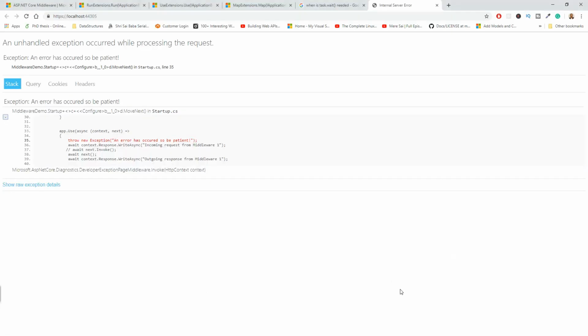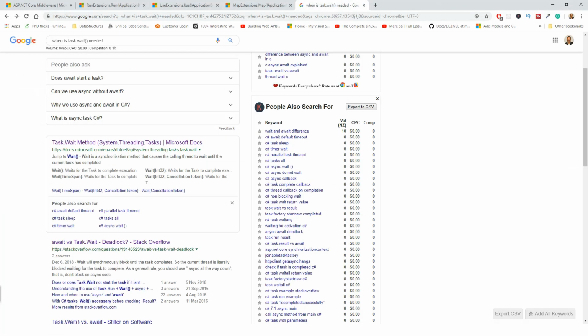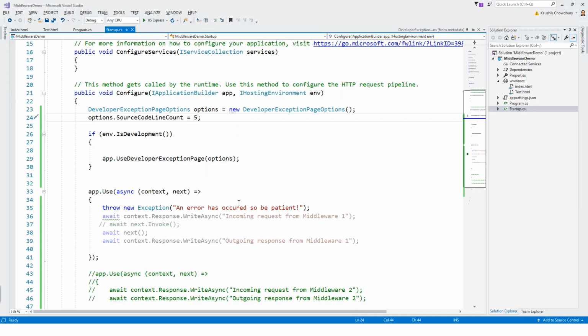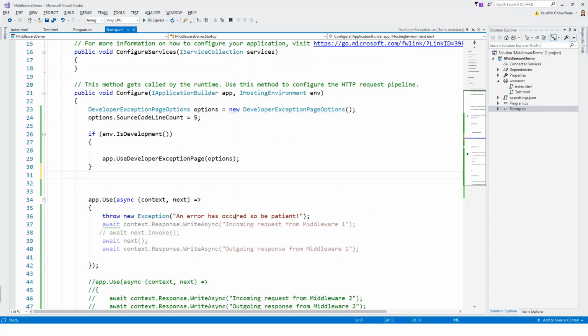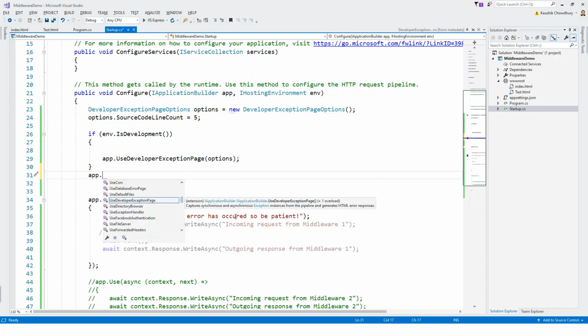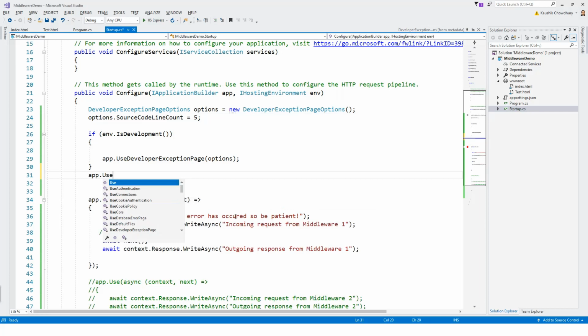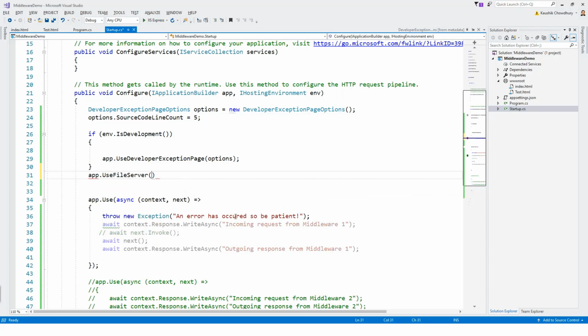Okay, so coming back to the code here, just stop this application. Okay, so I'll keep this, and then I'll use the app instance, app dot use file server. So these are all middlewares.